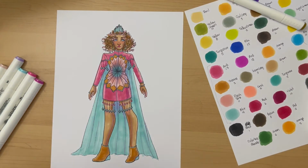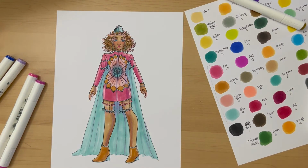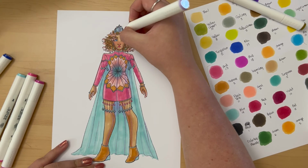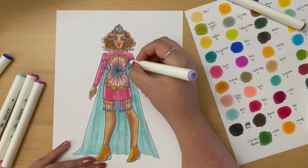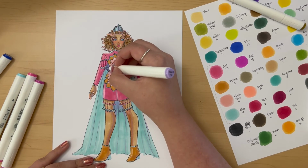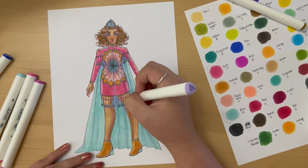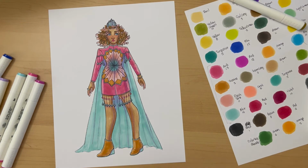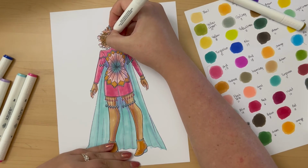So I didn't have a lot of the in-between time, but I gave her these beautiful blue eyes. I just think that aqua color just pops. And I gave her little pink lips. I thought it was fun. That sienna color, I liked it on the paper. The boots maybe could have been a different color. I don't know what color it would have been, but I didn't like the blue on blue with the cape and then the heel of the boot and then the sienna boot. It was okay, but it could have been better, but everything can be better.